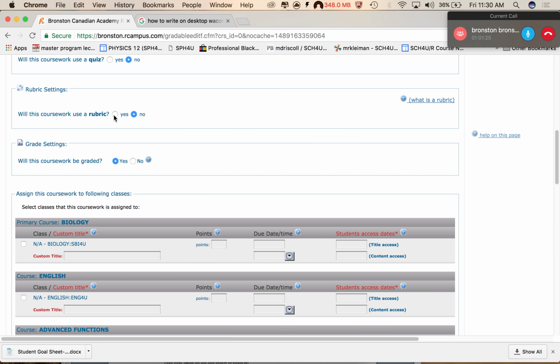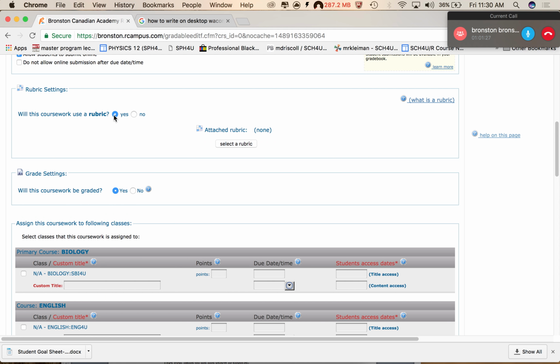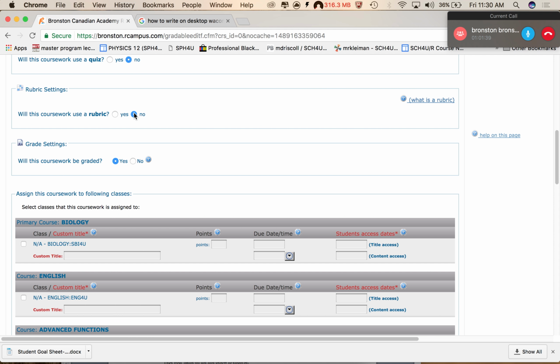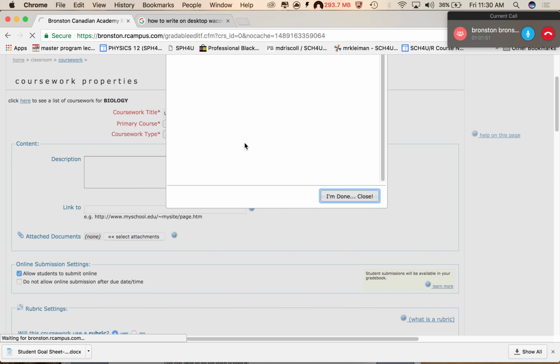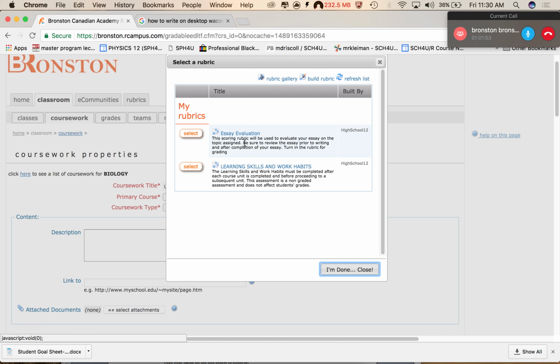Would we use a rubric? Yes, but we don't have a rubric for it yet. So let's pretend we have a rubric for this course, but we don't. But let me just select, because we have a bank of rubrics. So let me go to no. Now I'm saying that this will use a rubric. So I select yes. So you see what you get here. It says attach rubric. So I go to select. It will take us to the bank of rubrics that we have already created.